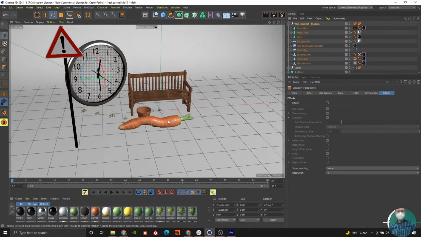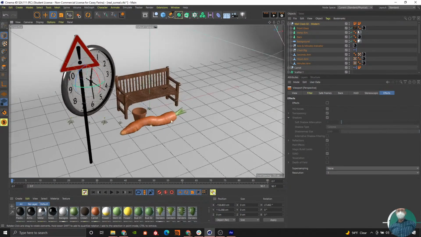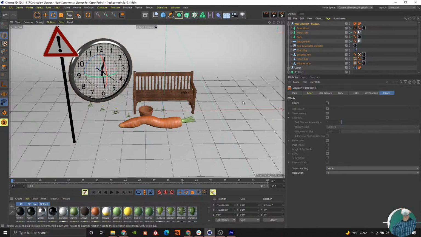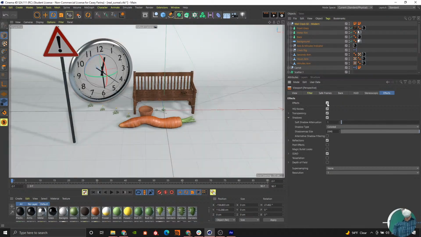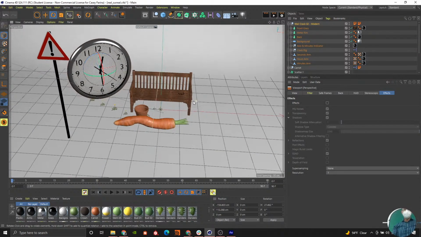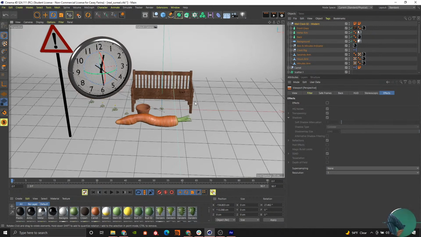You see we took a hit visually, but it should be a little snappier for you, right? And then when it comes time to render, you just come back to this menu and turn on the pretty stuff again, and then go ahead and render, right? But that should help you work a little faster.